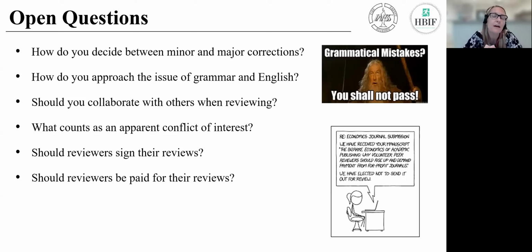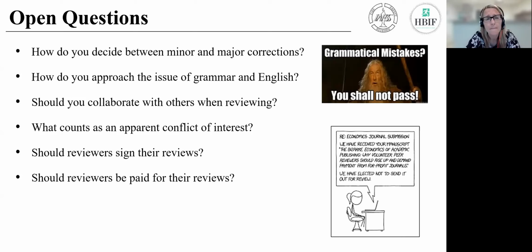One that seems to be hanging around the Twitter sphere is, should reviewers sign their reviews? I thank Max Kinateter for bringing this up to Enrico and myself. There are pros: transparency, and being able to exchange some information between the reviewer and the author during the process or even after. And then there are some cons. What if it causes lasting issues between colleagues in the field? Some people already sign, but it's not standard practice, and a lot of people don't.